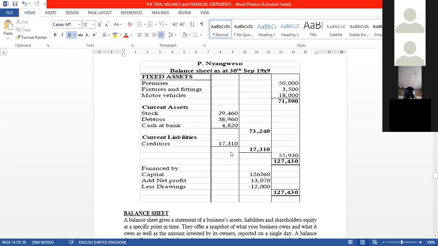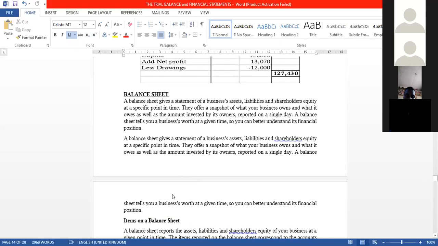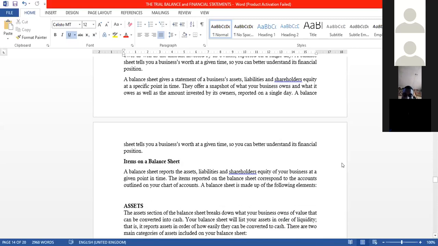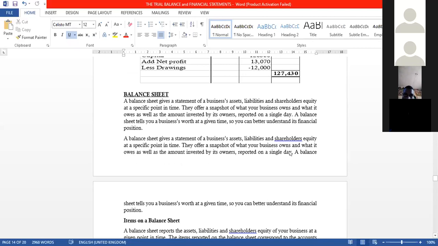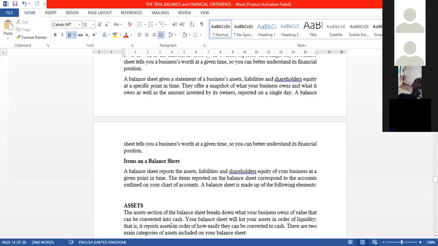I want to reserve this part first so that we talk about the balance sheet first, and then we'll come and prepare from that information, right? I hope that is okay. We first talk about it briefly, and then we prepare it out of that information. Now, a balance sheet is a statement that gives us a summary of all the assets that the business has, all the liabilities that they have, and the details of capital that they have contributed.